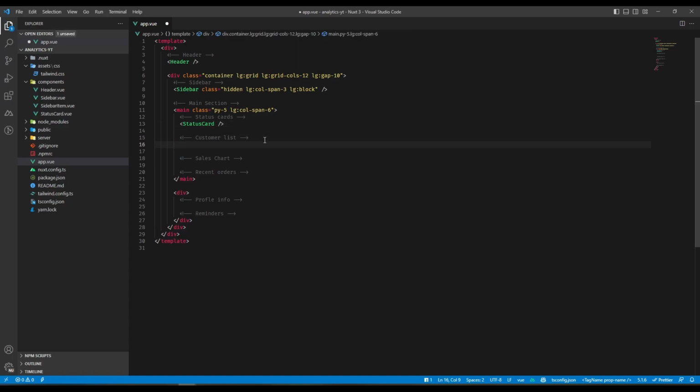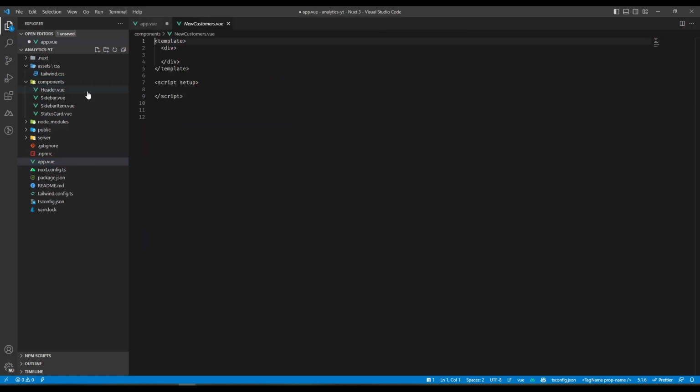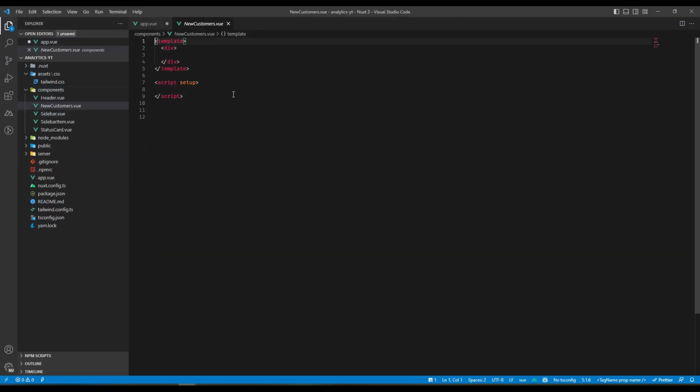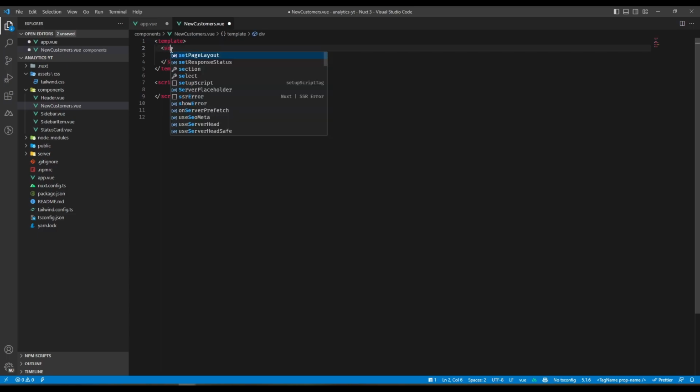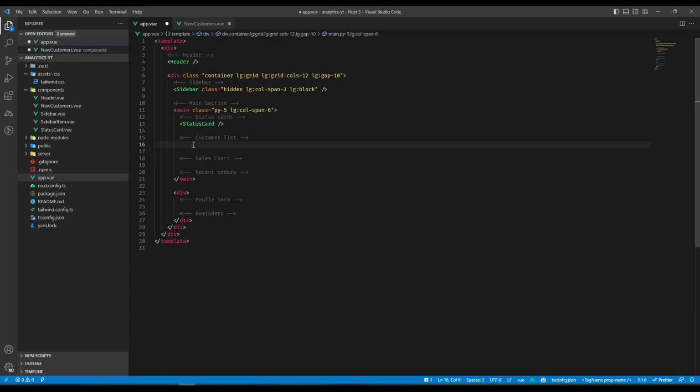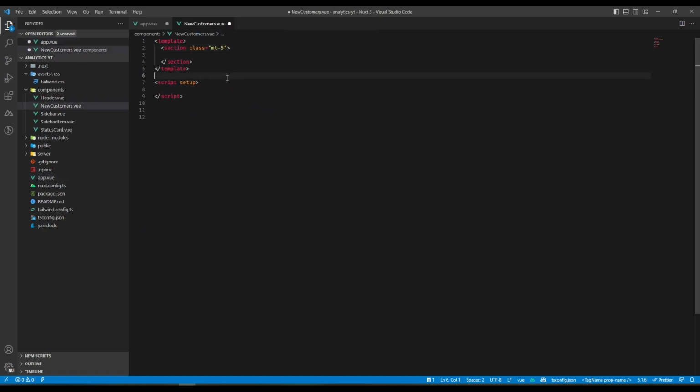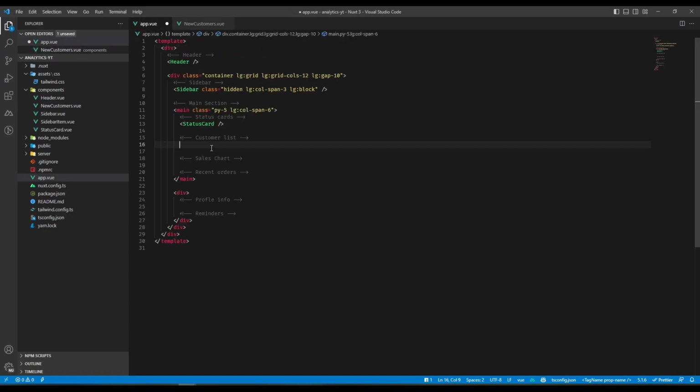We are going to, let me see, create a new customers component. And this is going to be a section. Give it some margin from the component above it, which is this thing. Let's just register it here. I'm going to say new customers.